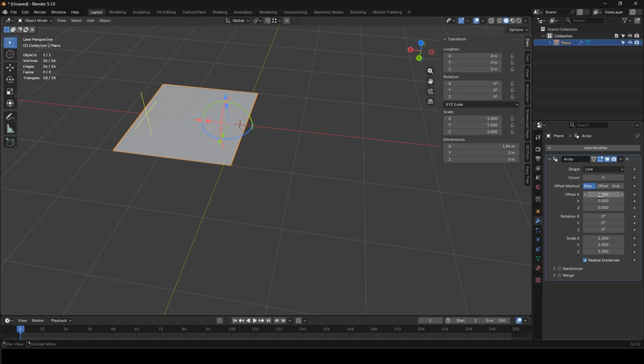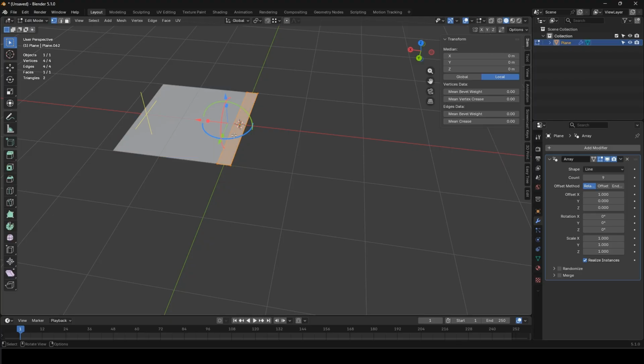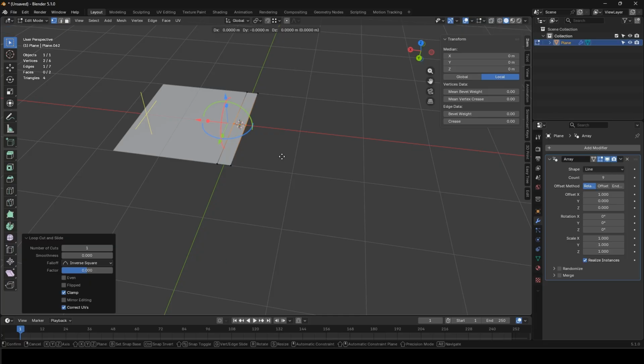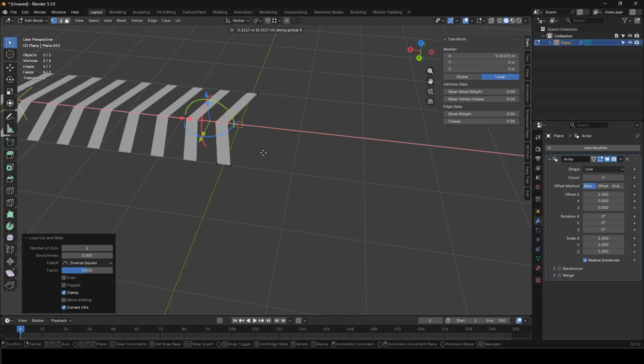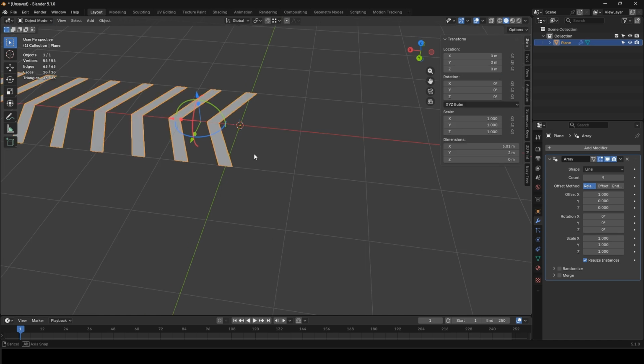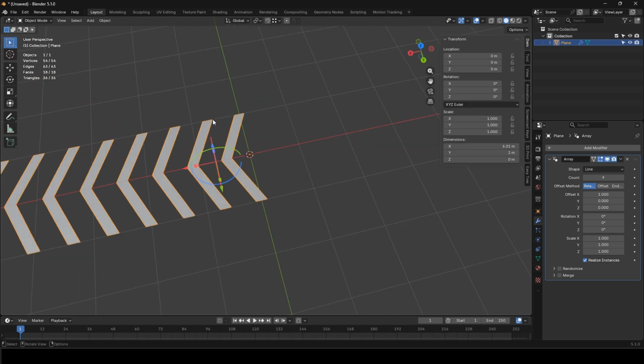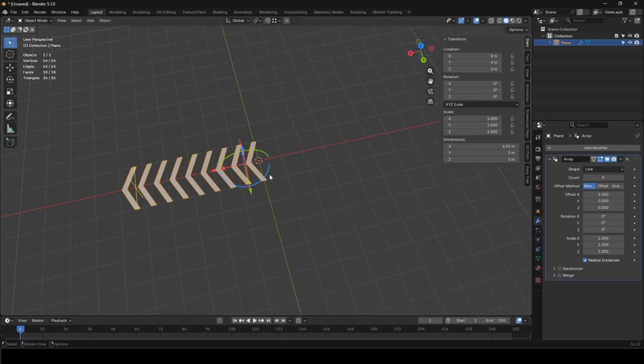Our offset is how much we want it to be offset by. 1 basically means the exact size of the object. If I apply a subdivision here and then move that along the X just to visualize this, and now we have our chevrons, for example, this vertex here is going to be right in line with this. If it was still the plane, the first vertex would be sitting on the last vertex of this one.